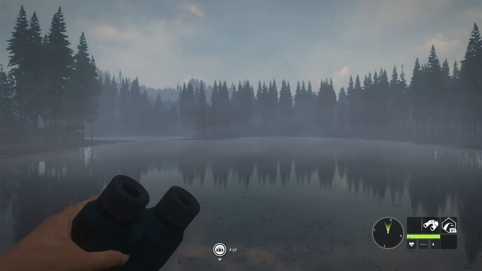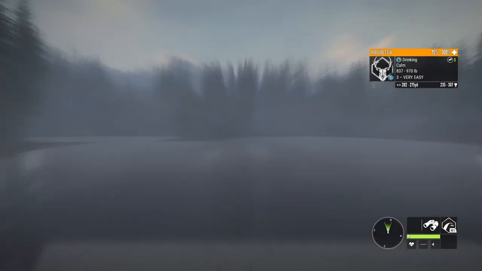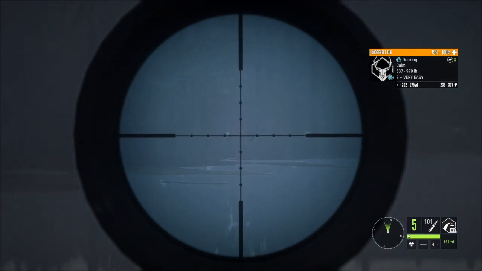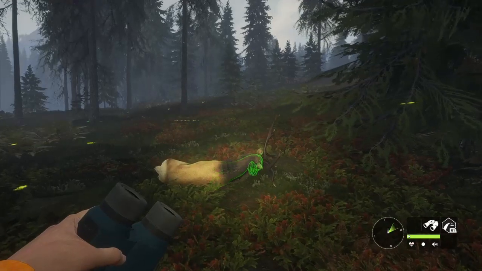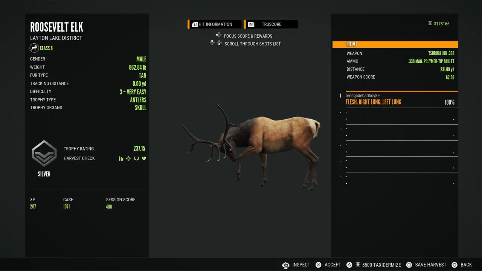So I decided to check out another location. I got another level 3 bull. He's about 240. That's definitely solid. And here's a level 3. Pulled off a double lung at 231.